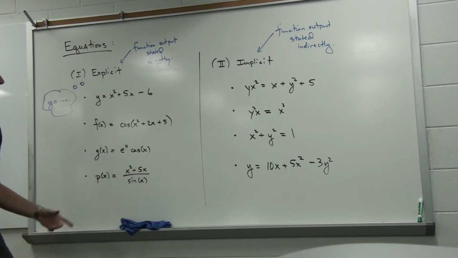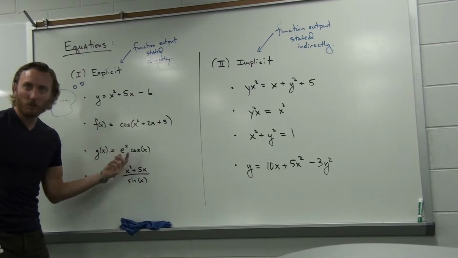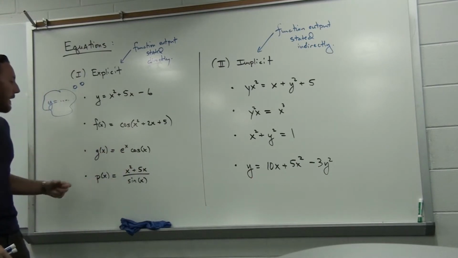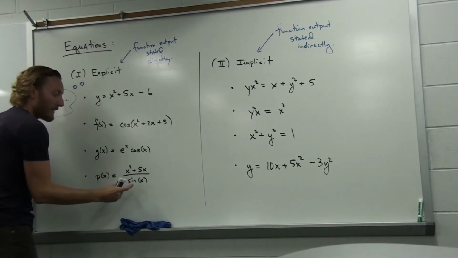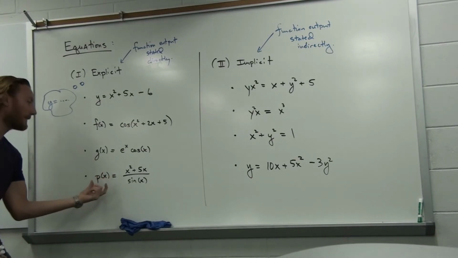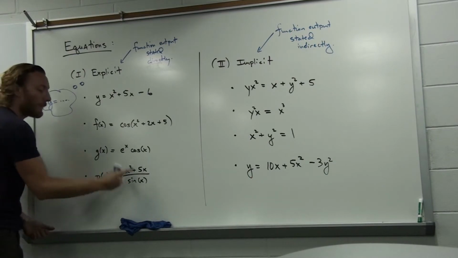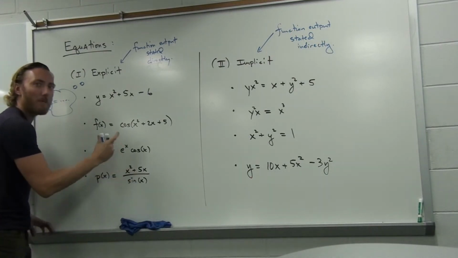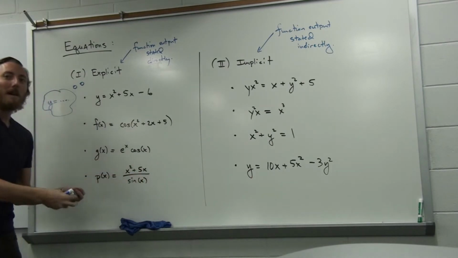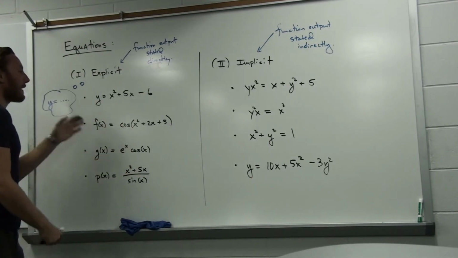This is stated directly. Now, this may be a product of functions. If you were taking the derivative, you'd need to use the product rule. No sweat. But the long story short is this is explicitly stated. p of x is x squared plus 5x divided by sine of x. That is an explicit expression because the function output, the p of x, is by itself, and what's on the other side has nothing to do with p of x, nothing to do with y, nothing to do with the function output. The function output is this, and what this is does not anywhere in its expression have an expression of the function output. It is just something in terms of x.